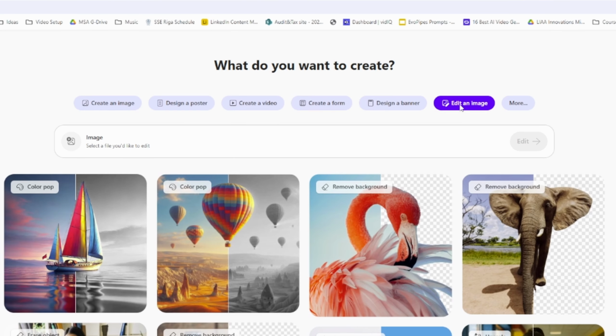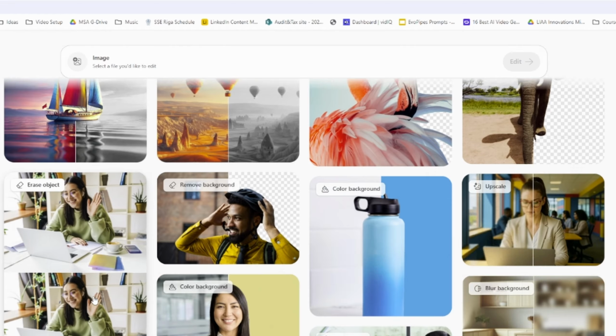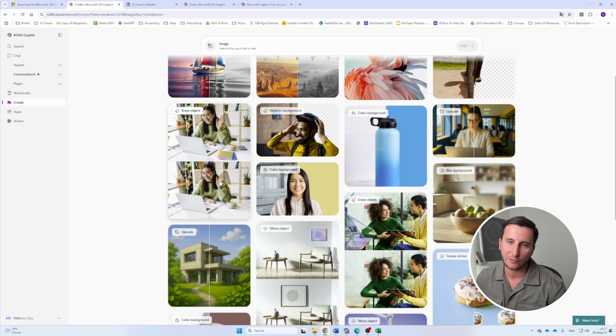Then another cool thing is you can work with images, and I'm not going to go into too much detail on this one. You can change the colors, you can remove backgrounds, and there are plenty of applications on the market that do this. But instead of using different third-party apps, you can do all this in Copilot, which is pretty amazing. So many people don't know about this, so I do suggest you start using these features, because this is what you would be paying for in other apps, and you have all of them built in here.